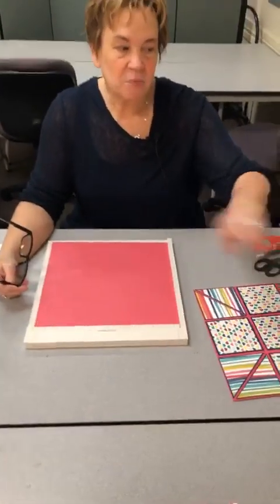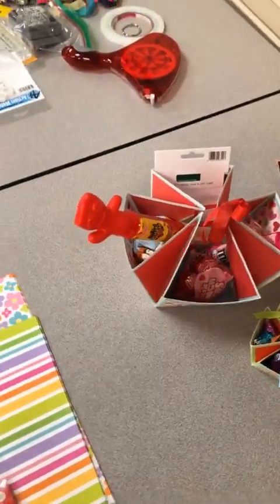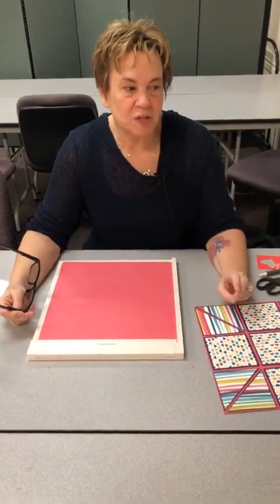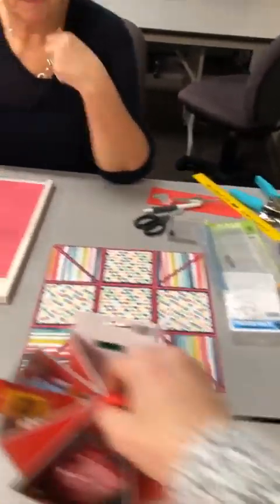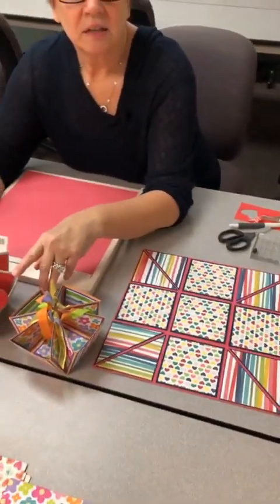We're going to do these little boxes. The instructions that I have are for the 12 by 12. And then I decided some of those might be a little big, so I made them a little smaller. Do you want me to look at those now or wait until after? Let's show us what you've got here, and then we'll go through all the instructions, because we do still have quite a few that are jumping on.